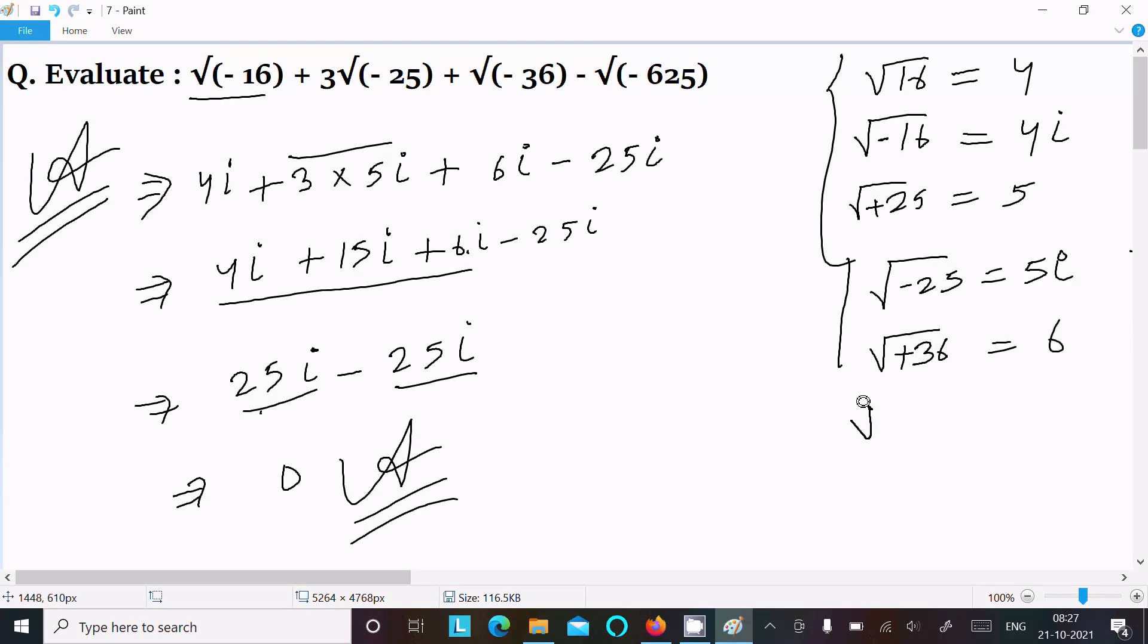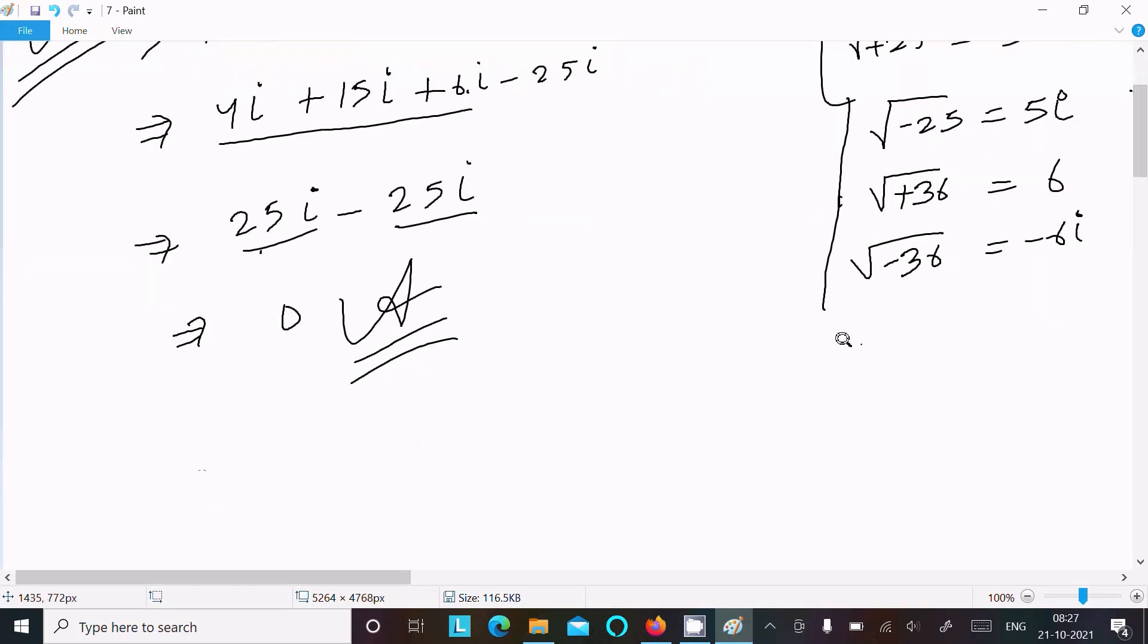For example, √36 gives value 6, but if you write √(-36), this returns 6i (i for imaginary number). Similarly, √625 returns 25, and if you include √(-625), that returns 25i.